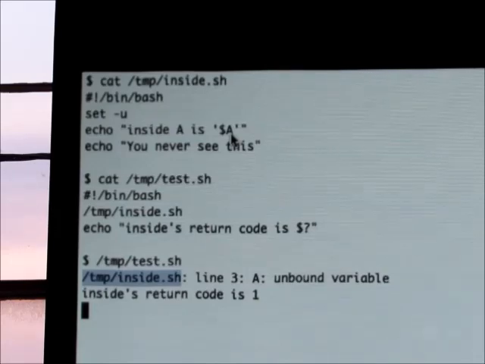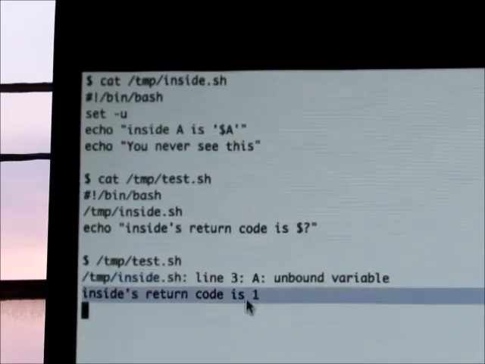And that's what that's saying. It means essentially, hey, stupid, set A to something. That's what that message means. And then you can see it also sets a return code. So our script ends with an error, and it gives us, again, a pretty clear message on what went wrong. Hey, you're trying to use something that you haven't defined.